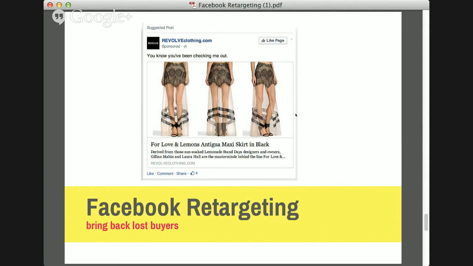You can also bring people back, let's say you've got people that have visited your opt-in page for your free offer, but they never signed up. You could run an ad to those people to give them another opportunity to sign up for your list, right? So there are a lot of cool things that you can do with retargeting. Just to recap real fast, you can share blog posts, content, free offers, events. If you've got a free training or a free webinar, you want to start with your fans, your email list, and your website traffic. They're going to be the people most likely to convert.